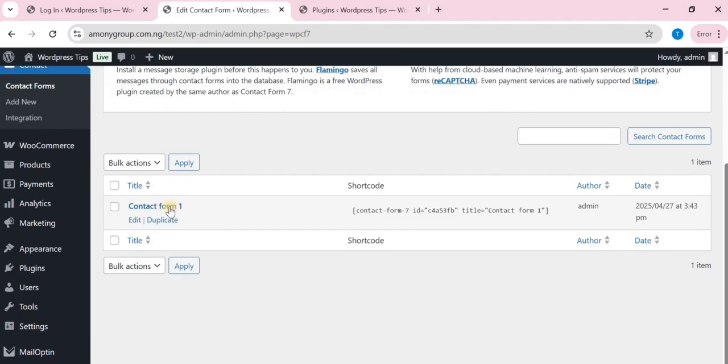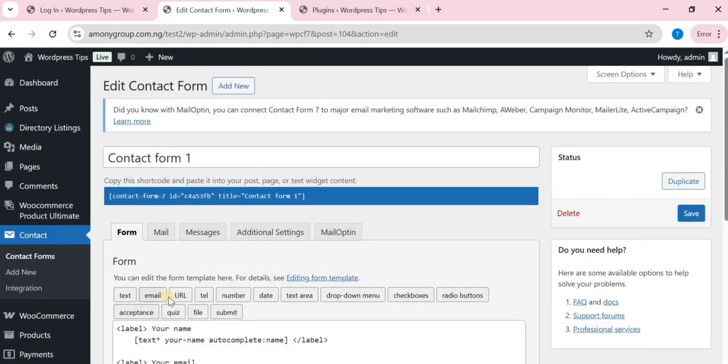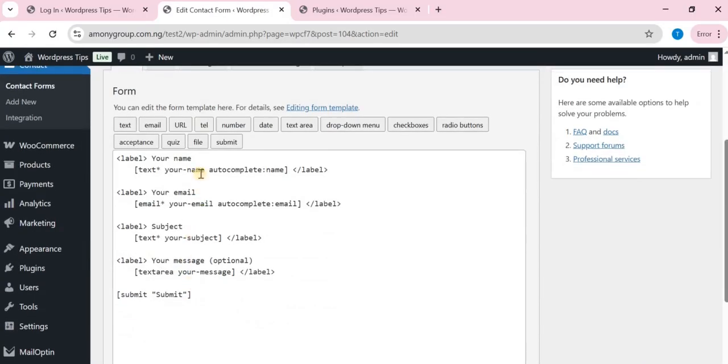As you can see, we already have a ready-made form that you can put on your website. So let's click and check the details. Okay, we have a ready-made form here with name, email, subject, and the message.